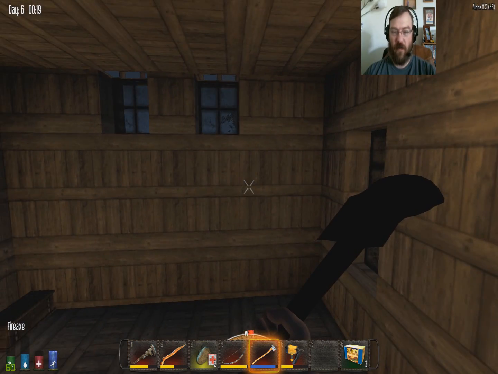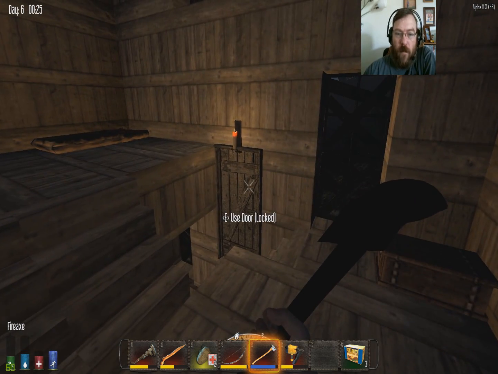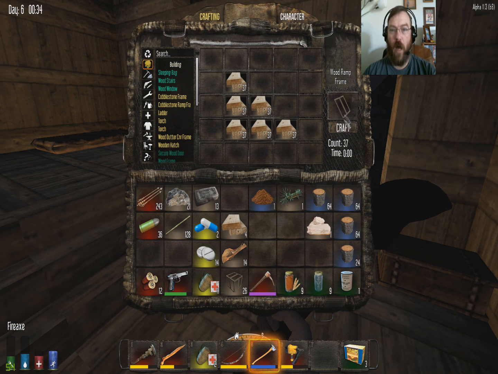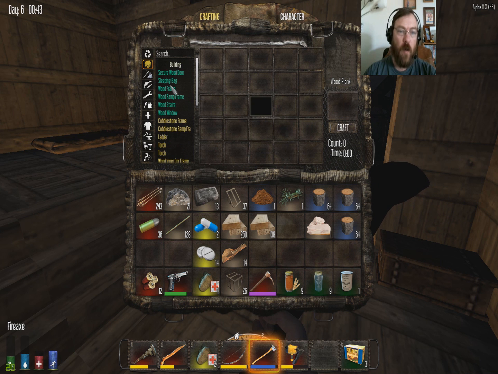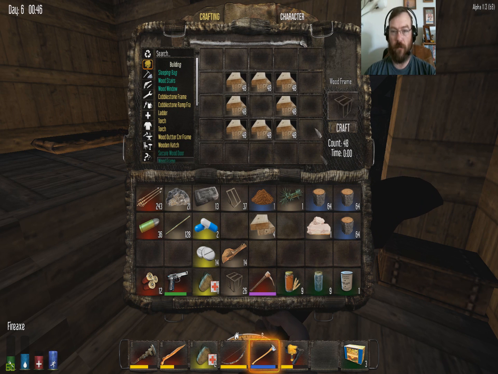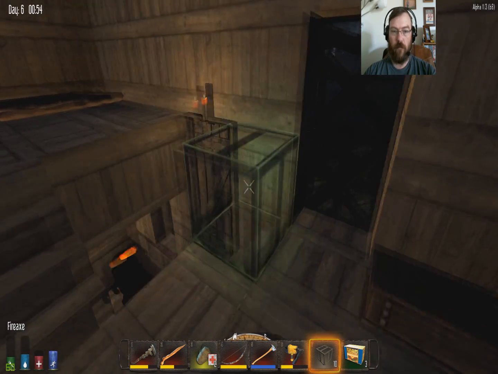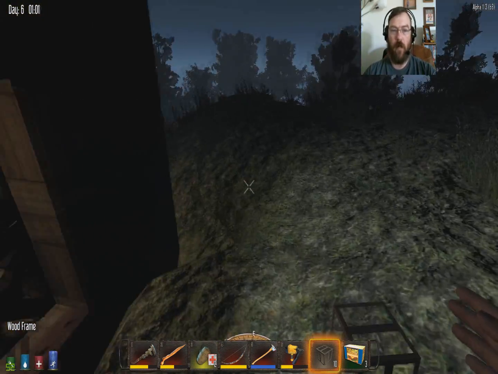Ah, you know what? And now I filled in that entire roof, and what I wanted to do was go outside. So, oh, I know. Alright, let's build some more wood frames. No! I didn't want those. Oh well, I'll do something with them. Mike, pay attention. Wood frames. There we go. I'm gonna need more than that, though. This is not smart.